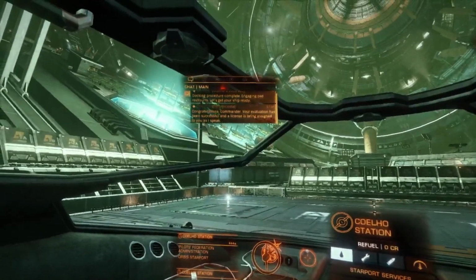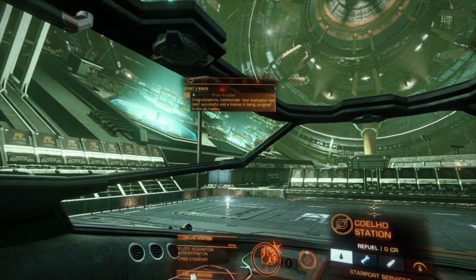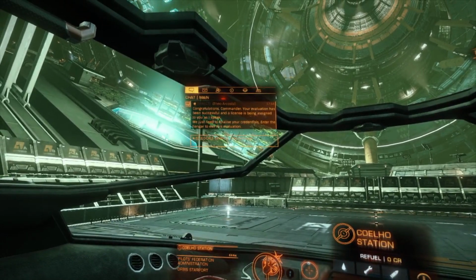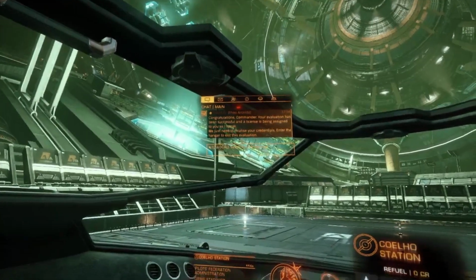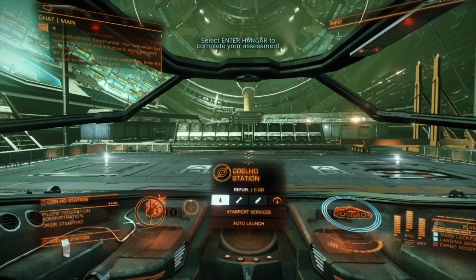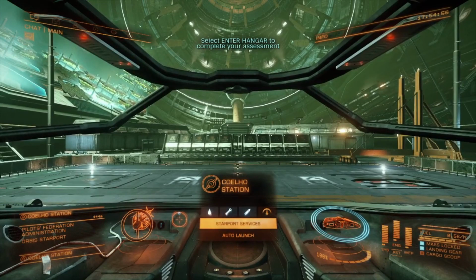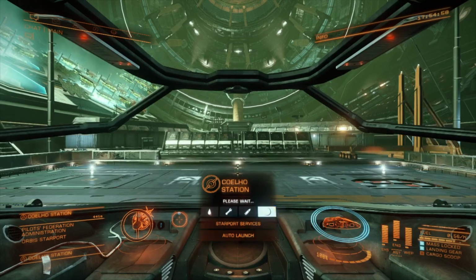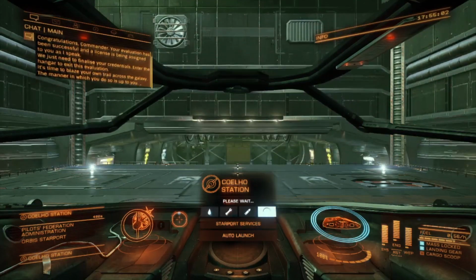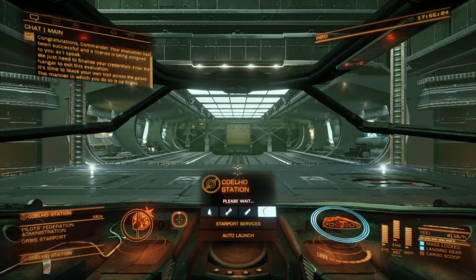Congratulations, Commander. Your evaluation has been successful, and a license is being assigned to you as I speak. Oh, nice, I got my license. We just need to finalize your credentials. Enter the hangar to exit this evaluation. Select enter hangar. Go to hangar. It's time to blaze your own trail across the galaxy. The manner in which you do so is up to you.